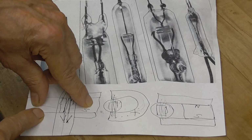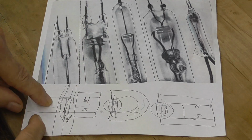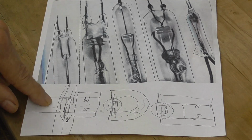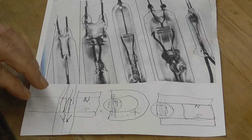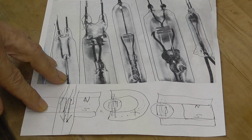Back a long time ago, when they were doing this in the 30s, they didn't have magnetic materials. Alnico was unbelievably expensive back in the 30s. It was one of the most expensive materials there was, because they didn't have the capability of producing large quantities of it like they did in the 50s and 60s. It got to where they were producing tons of this stuff, but that was much later.